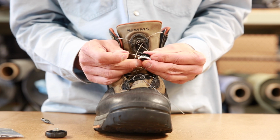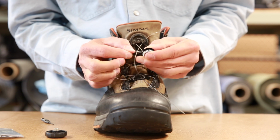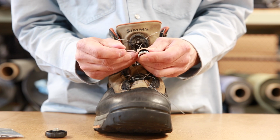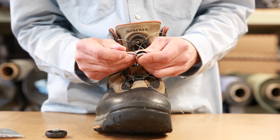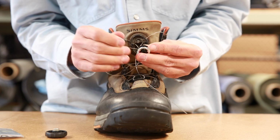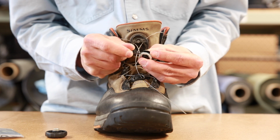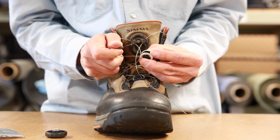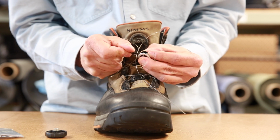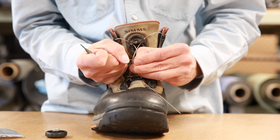And the key is pulling it gently without letting too much push out through your dark hole. And the way I do that is I take my tool and I just kind of press it there while pulling up on the lace as I go. So you kind of push a little and pull a little bit, and it's getting progressively shorter in there. And then pull it tight.